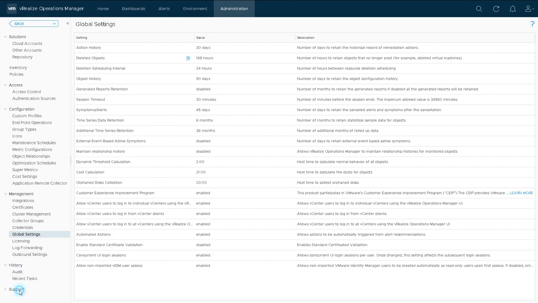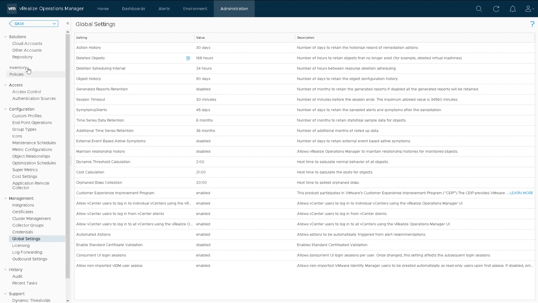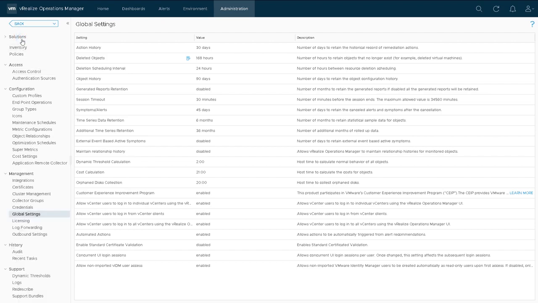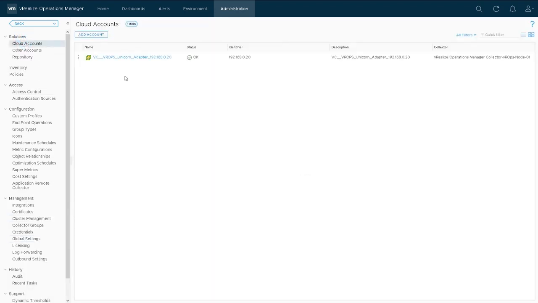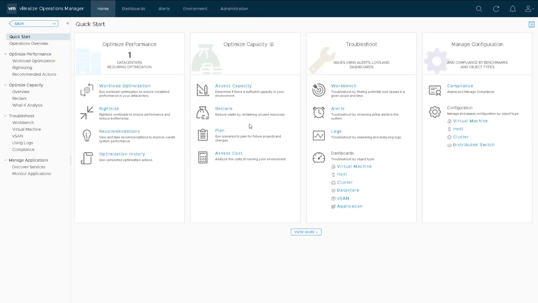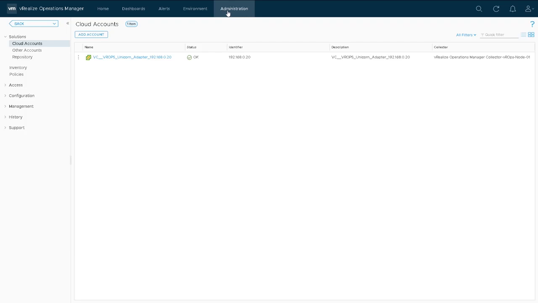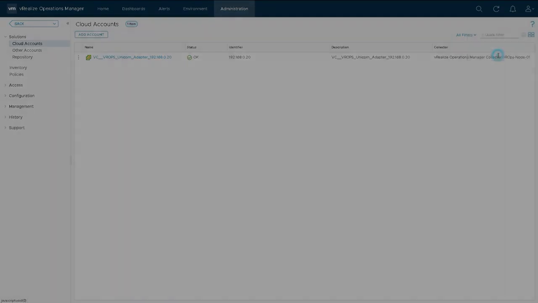And then there's also a place for auditing and a place for support. So all of the main global settings are in this administration section. As I say, maybe just go through it once and you don't really need to go in here day to day, and then back to the main dashboard. If you want to get back to administration, just click it on the display there. That takes you back to where we started. So that was the administration section.